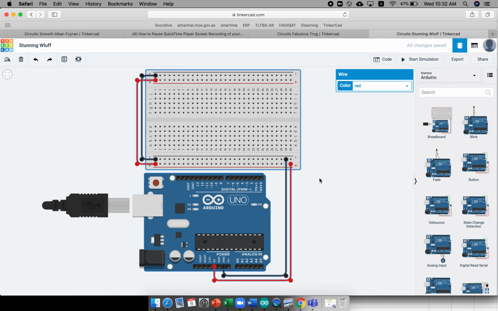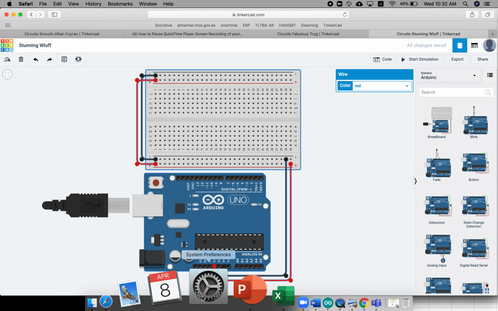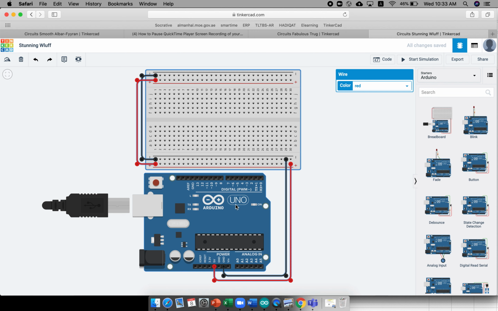Like this, the combination is comfortable in connection. We said that for voltage we need the 5-volt pin, and every time we need a ground we need the ground pin. Now with this connection, as you can see in the breadboard, all this line is considered as ground, and it's connected here in black to ground. All this line is considered 5 volt.